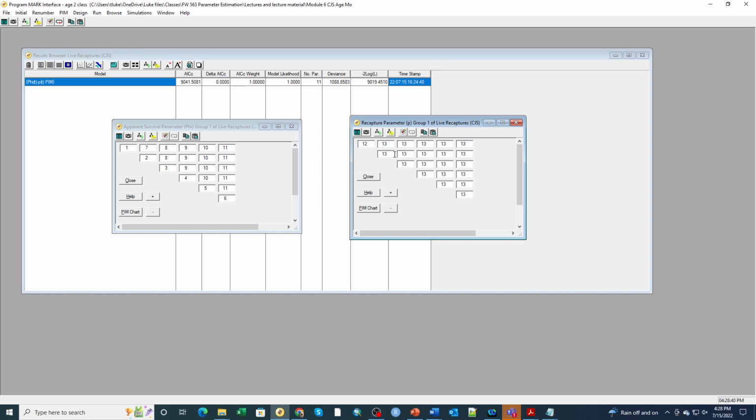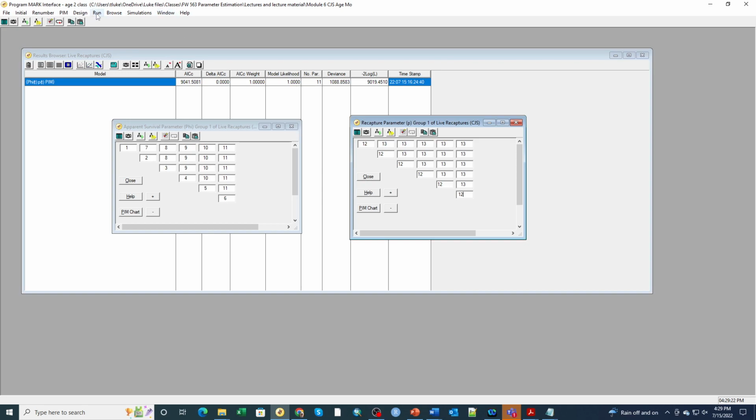So now I can come down. I don't know of any way of quickly doing the diagonal all the same. So I'll just type all these in, and it's easy to make a mistake here. But then we've got it. Okay, that wasn't too bad. So just to review, we have phi t/t, so all the time variation, but just different for juveniles and adults, and p/dot, different capture probabilities for juveniles and adults, but always the same across years.